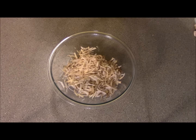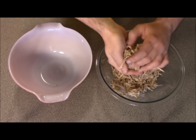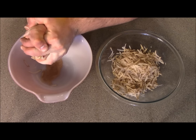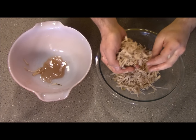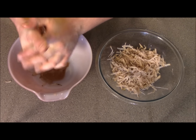First, take your potatoes and grate them up like they're those kids that won't get the fuck off your lawn. Now here's where a lot of people fuck up when they grate potatoes — you've got to squeeze the starch out of them. If you don't do that, they'll be fucking shitty. You don't want that.